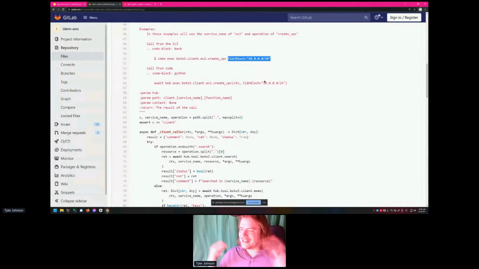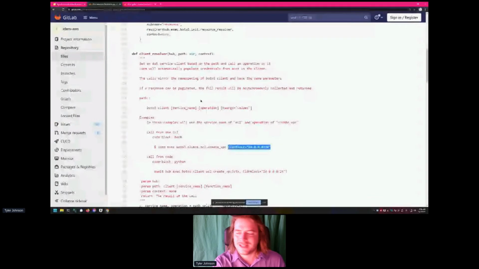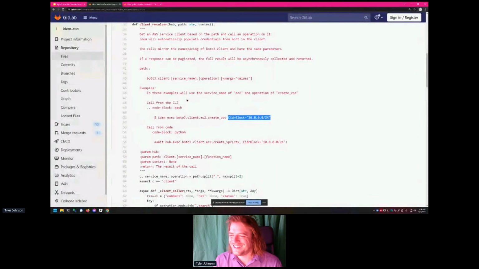So that's a lot to look at. You can read the documentation for Idem AWS or for this exec module directly. But what I want to show here is that exec modules became a direct translation to an API layer.